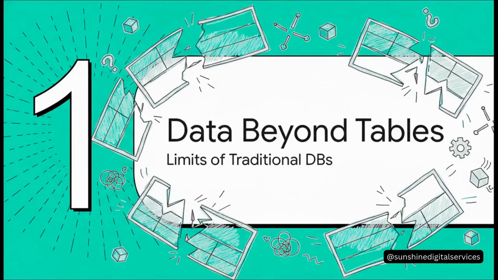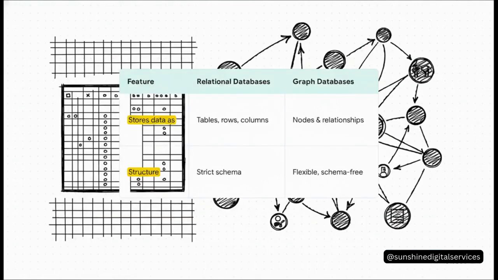So how do we pull that off? Well, to really get why a solution like Neo4j is so powerful, we first have to talk about the problem. And that problem? It's all about how we've been storing our data for the last few decades. For years, the undisputed king of the data world has been the relational database. It organizes everything neatly into tables, with rows and columns. Just think of a giant, super-structured spreadsheet. It's rigid, it's strict. But graph databases like Neo4j, they think completely differently. They store data as a flexible graph of what we call nodes and their direct relationships.